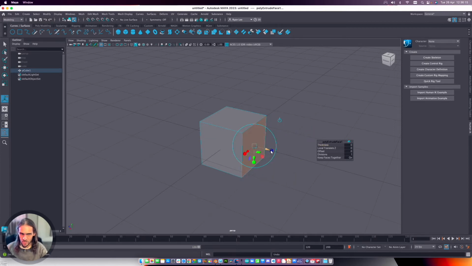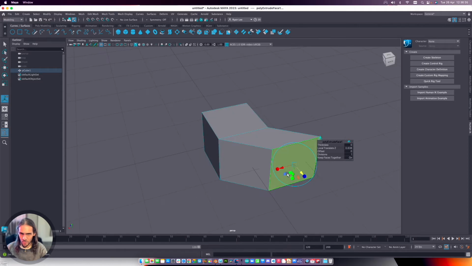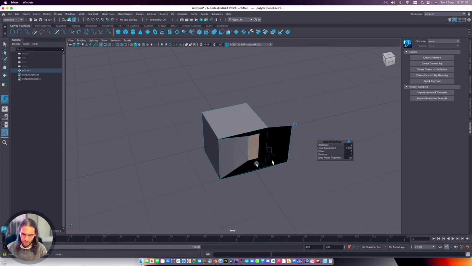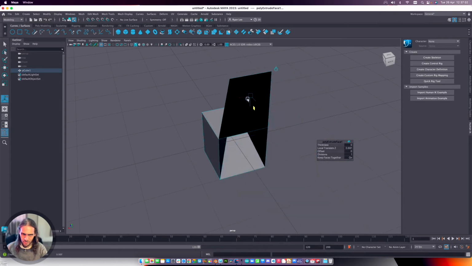Or let's say I want to extrude it this way, so I can actually use this tool over here with my different to extrude how I want. And you can see how it's got these squares on the side here, and that basically means along my Z and my X, that means along my X and my Y. So you can see I'm not moving in this direction, I'm moving along that direction, and this little block over here is along my Z and my Y. See? Going literally back and forth.